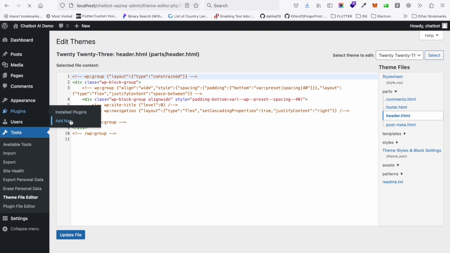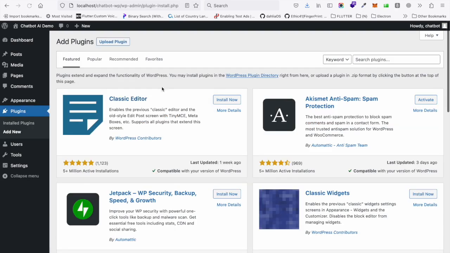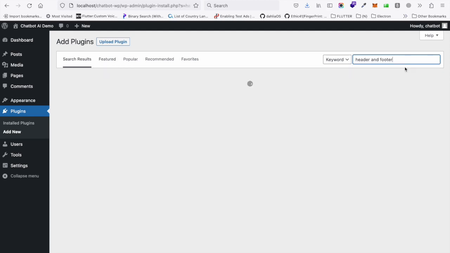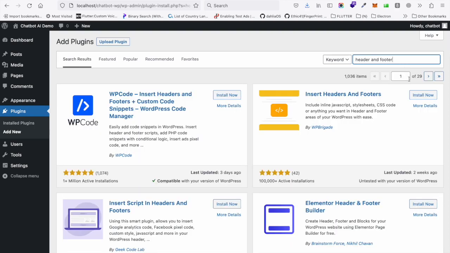So because of that, instead of updating the header HTML or PHP of the template or the theme, the best thing is that you could just download a separate plugin. There's a separate plugin that we can use to insert header. So just search for header and footer. We're going to be installing this particular plugin, Insert Headers and Footers. Then we're going to activate it. It will allow you to add inline JavaScript and CSS into your header without affecting your template itself. So even if you update your template, you will still have your changes there without overriding them. This is why I'm recommending this kind of approach.